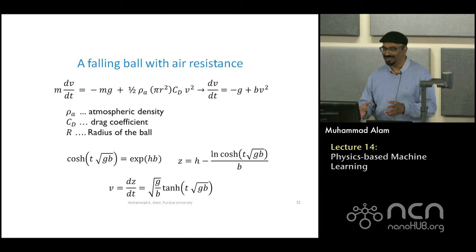Again, you can solve it. When you solve it, you can get an expression for velocity that has hyperbolic tangent, square roots, and all sorts of things. So bottom line, complicated function. We can all do it, especially if it's given in exam time. We can do it as homework. But the thing is that this is not really very useful, in the sense that very few people would actually do it on their own.